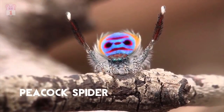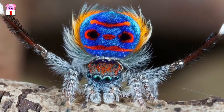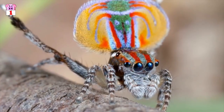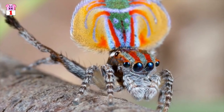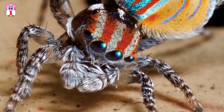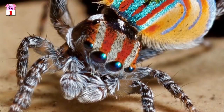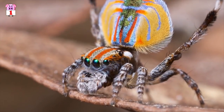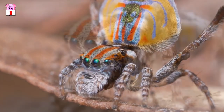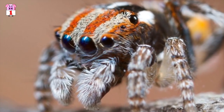Number 1, Peacock Spider. The male Peacock Spider is known for its brightly colored abdomen, which it raises in an attempt to attract a female for mating. This artistic arachnid begins dancing from side to side while clapping its third pair of legs together to woo the lucky lady. The female Peacock Spider will then decide if she's interested — she will either mate with the male or attack and eat him if she's unimpressed. Talk about pressure!